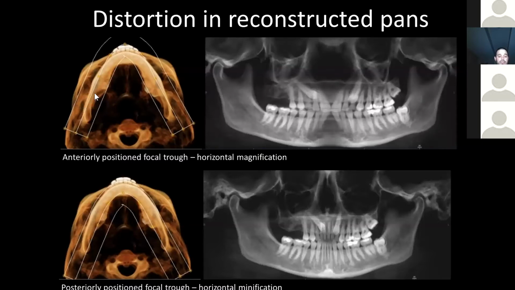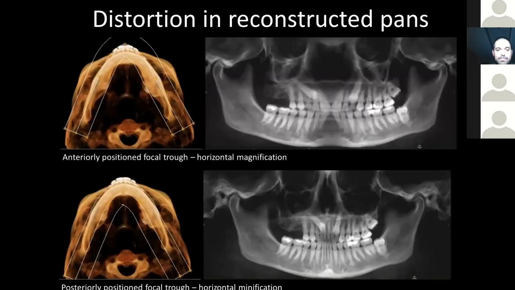Now, just like in middle school geography, when you're learning how to map the globe, by taking a curved structure with dimension and flattening it out onto a 2D image, you fundamentally introduce some distortions. Right? Because of that, your measurements on a reconstructed pan in cone beam CT are not always accurate, even though the raw data, the 3D data, is quite accurate and non-distorted. You can also make it worse, like my images here, if I start to draw the horseshoe in the wrong shape. This one being too far forward, we start to distort these front teeth and angles a little bit. They look fat. Right? If I draw the horseshoe shape, or this focal trough, I'll call it, too far back, the front teeth become shrunk, minified. This is actually a lot like placing your patient in your traditional panoramic machine in the wrong spot. You can create all these wild distortions just from poor patient positioning. You're just doing it virtually here with the cone beam data set.